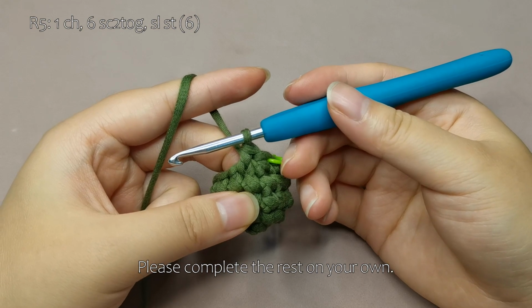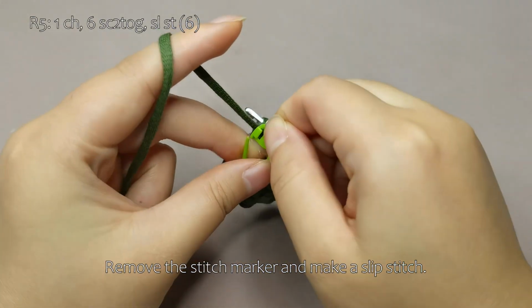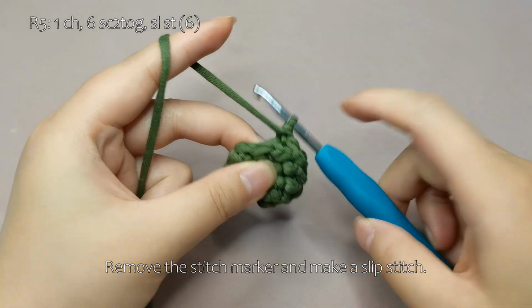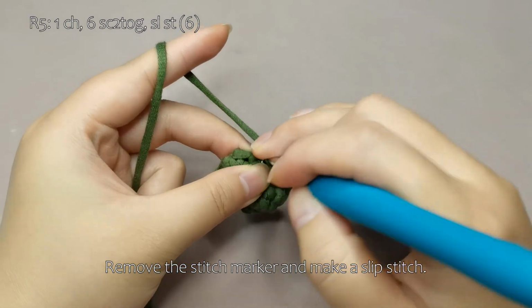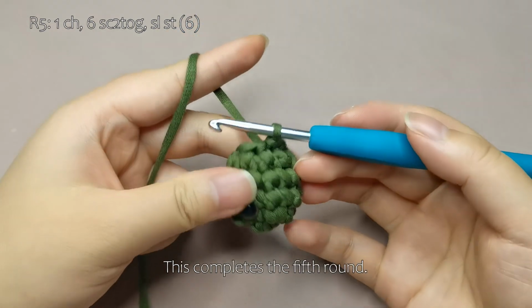Please complete the rest on your own. Remove the stitch marker and make a slipped stitch. This completes the fifth round.